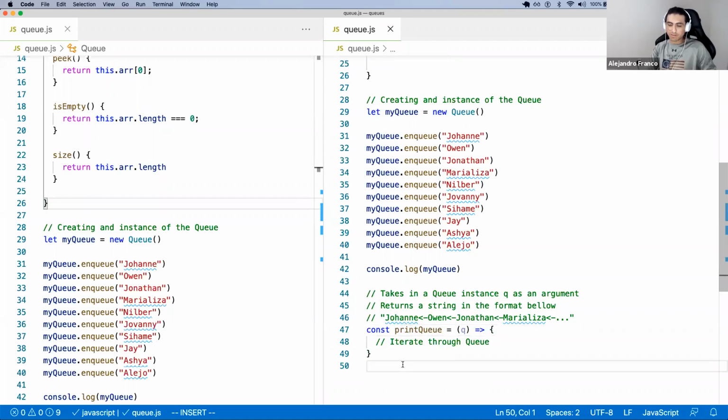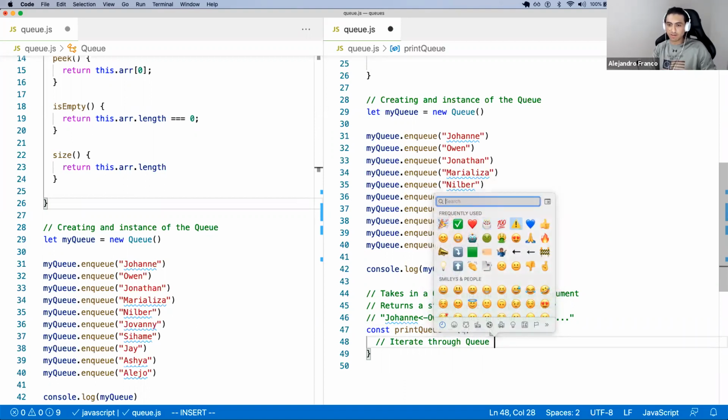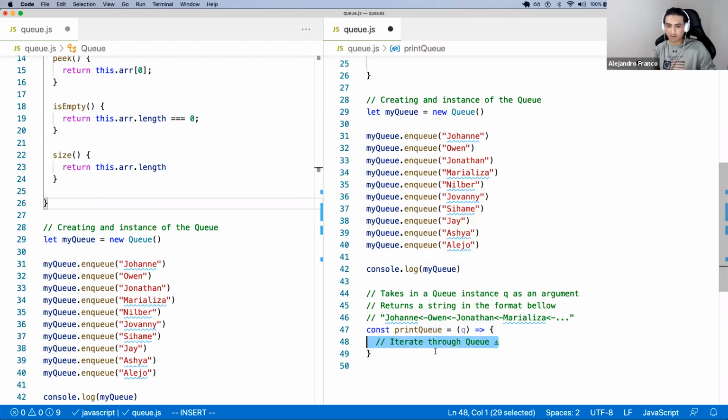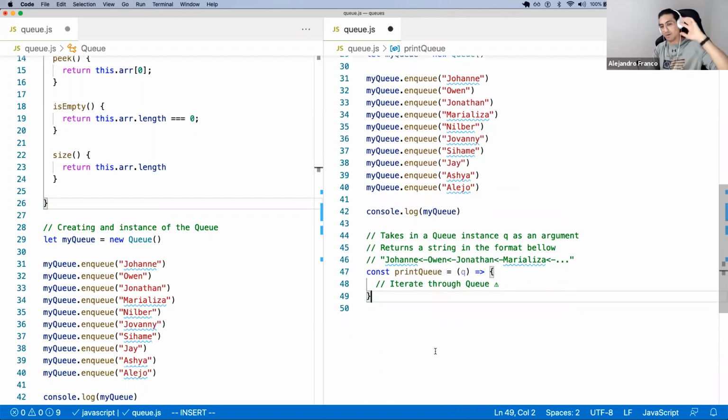Also, I just want to say be careful here on the iterating through the queue, but I still want you to go try it out. The main thing will be to get it to work, to return a string that looks like this, given the queue that we have. And then let's talk about it at the end. Sounds good? Sounds like we know what we need to do.